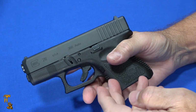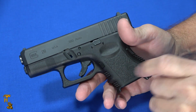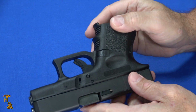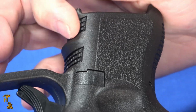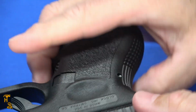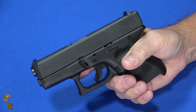And it's a comfortable gun, but it does lack replaceable back straps. That was a Gen 4 feature. Being a Gen 3, it loses that. So it has kind of this pebble texture on both sides. Magazine release is not reversible. That became a thing with the Gen 4s. And it has the finger grooves and the serrations at the front and the back. It stays in your hand, and because the recoil is minimal, it really does. It doesn't bounce around. It's easy to hold on to.